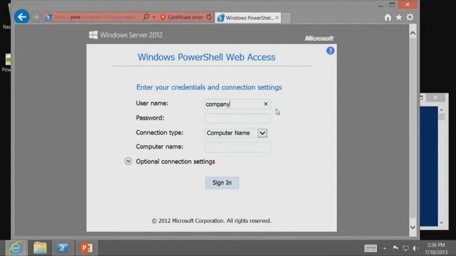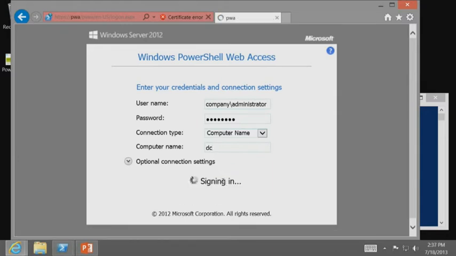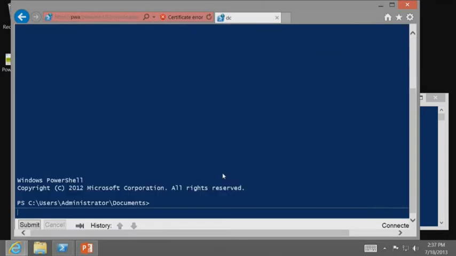So let's do this. Doesn't it look like Outlook Web Access? Yeah, we need to talk about that. So here, I'm going to put in my credentials. Watch. And what computer do I want to remote to and work with? Well, let's go mess with the domain controller. I feel kind of froggy today. Get it? Oh, do host name.